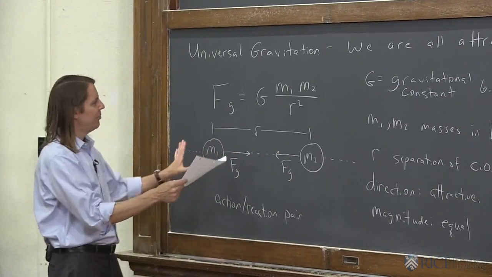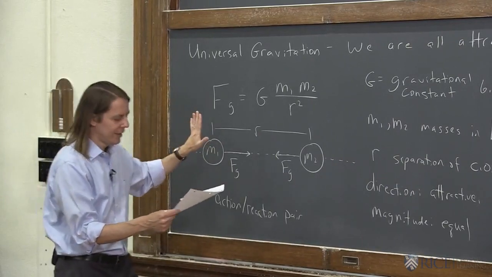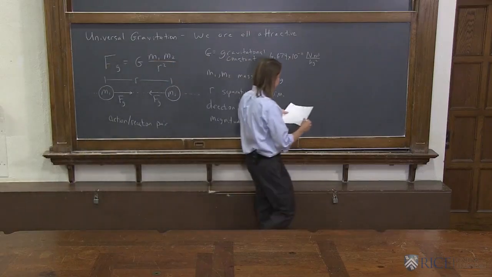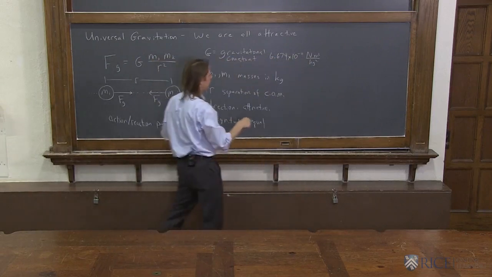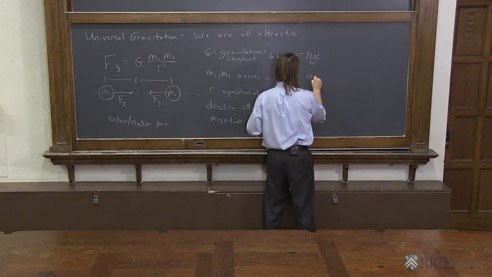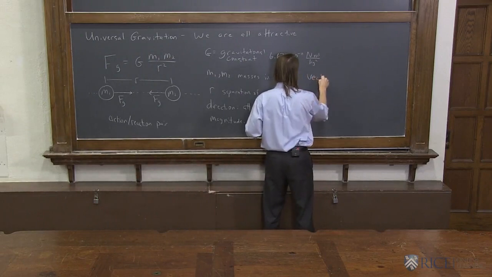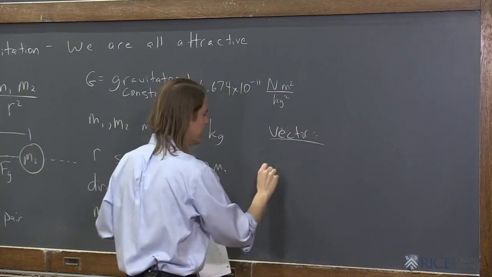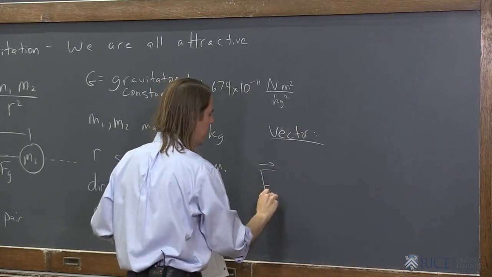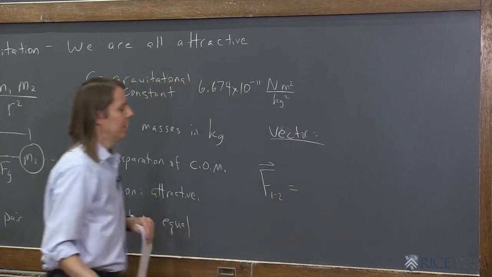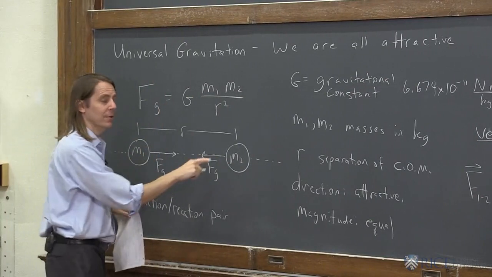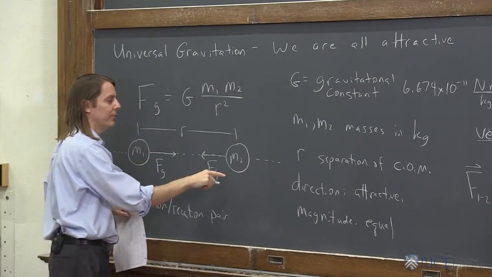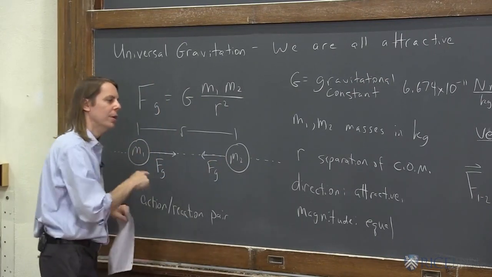Now, if you're doing problems where you really need a more formal vector statement than that, let me show you how we do this with vectors. In this case, we would say mass 1, mass 2. So I'll say, here's your vector notation. You would say the force F_12. So that means the force that 1 causes 2 to feel. So F_12 is a force on mass 2 due to mass 1.